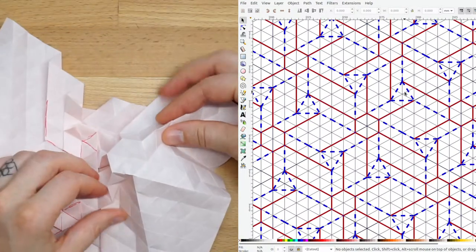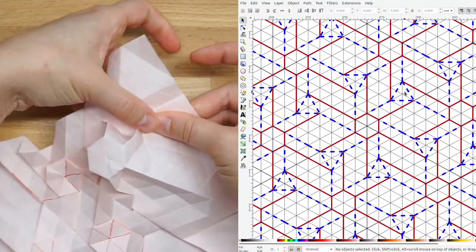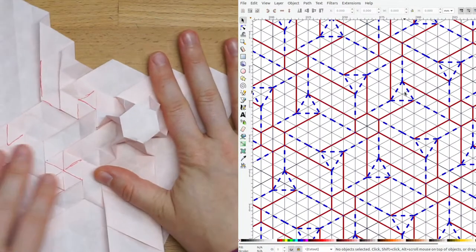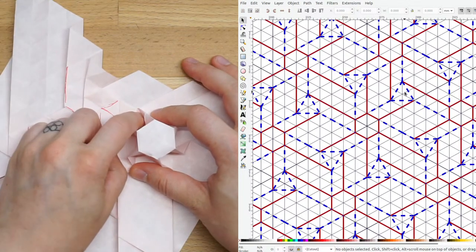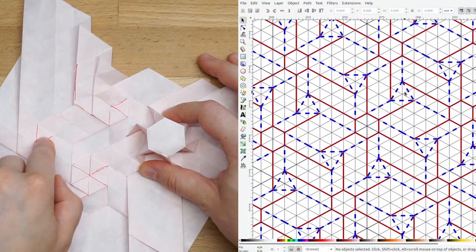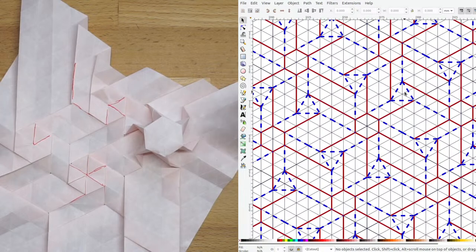Then bringing everything back down, closer to my desk, I set up the remainder of my pleats around the hexagon. And you'll notice here, this triangle wrap is closer to these two hexagons, closer to the previous hexagon than this one was to its previous hexagon. And that's because we've played with the spacing.